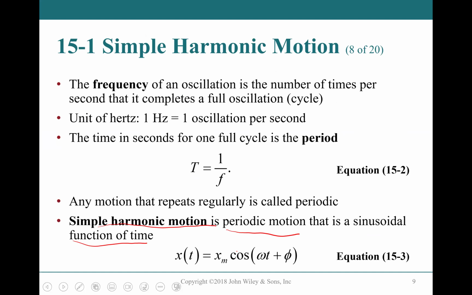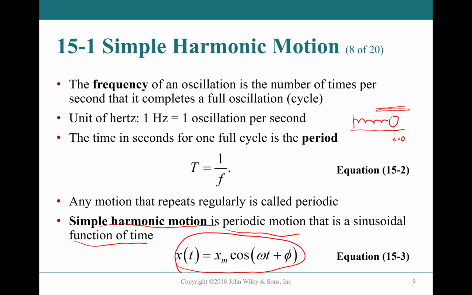So simple harmonic motion is a very specific oscillation. Remember what is oscillation? If you have an object, let me draw an example for you. If you have an object that is going back and forth, this is oscillation. And we have to use a mathematical form to describe the position of the motion as a function of time. So see here, usually we can define this is x equals to 0. And for some specific motion, we can use this equation to represent the motion. And this kind of motion is simple harmonic motion.